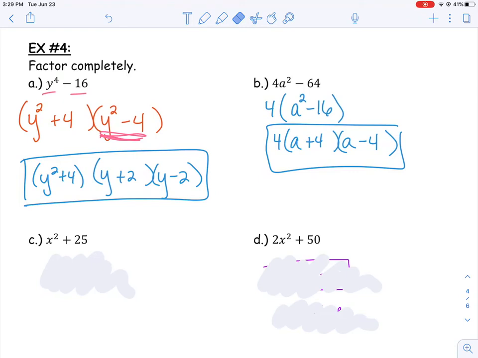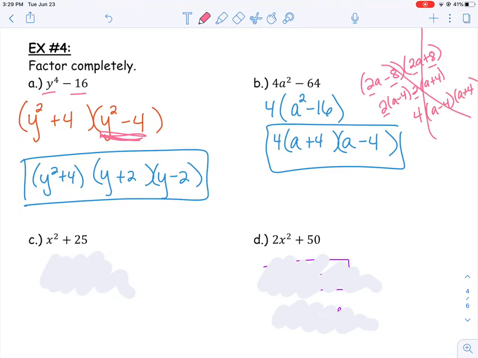If you forgot to take out that 4 and you tried to factor into a difference of squares, it looks close, but now if you notice there's a GCF that you can still take out of each of them, which really means you took out 2 twice or a 4. And so that's the only other way you could have done it correctly. I don't know about you, it's much easier to take out the GCF first so you don't forget. Okay, so be careful with that.